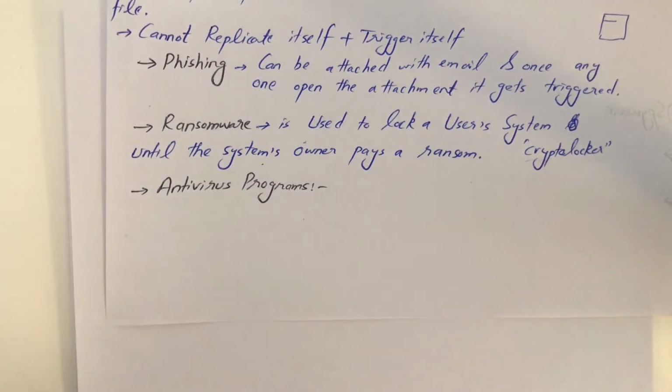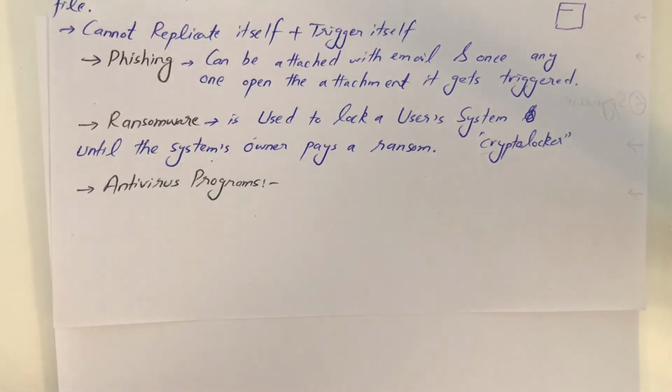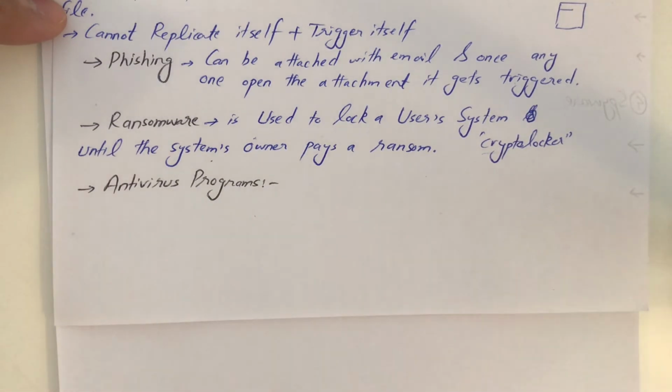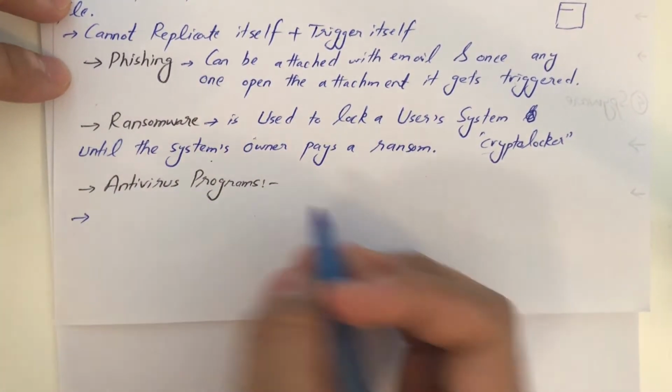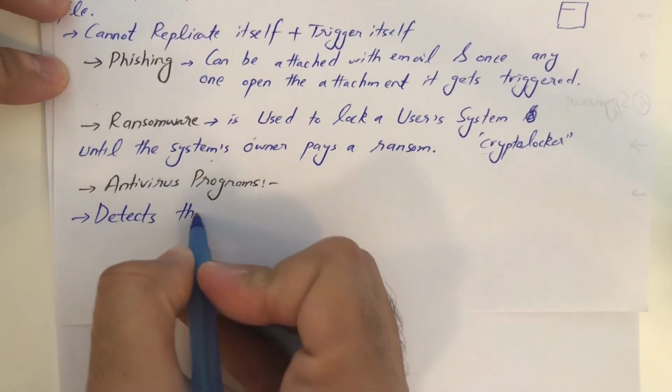How we can actually get rid of these viruses, and for example, if a virus hits your computer, how we can detect that, how we can avoid it. And the best solution is, I believe everybody knows that, it's antiviruses. Antiviruses operate in two ways, and most of them actually work on signatures, and that signature is basically a hash code.